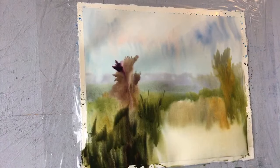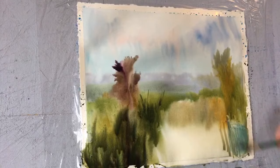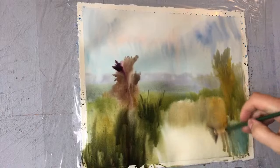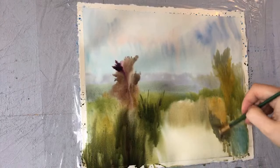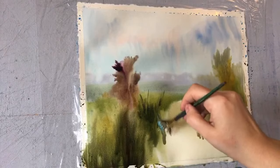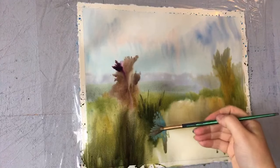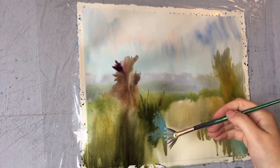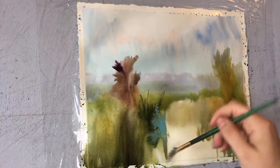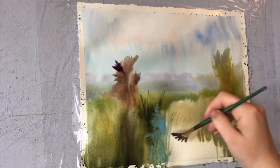Oh, you see how beautifully it blends in here? So this kind of effects, you'll do it only on wet on wet watercolor. You'll not be able to do it with oil or something like that. So that's why I like it so much.